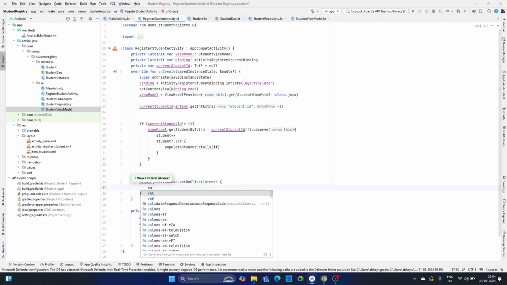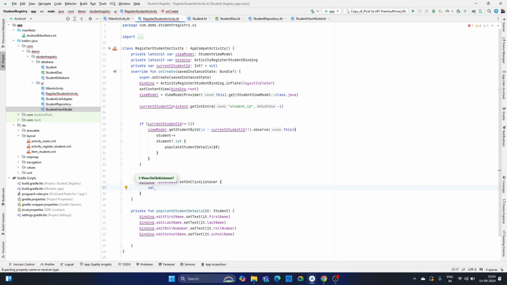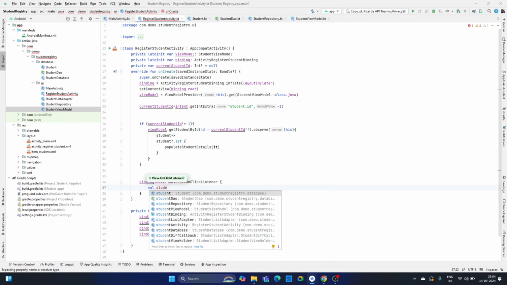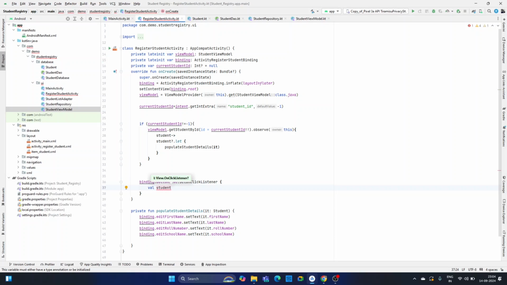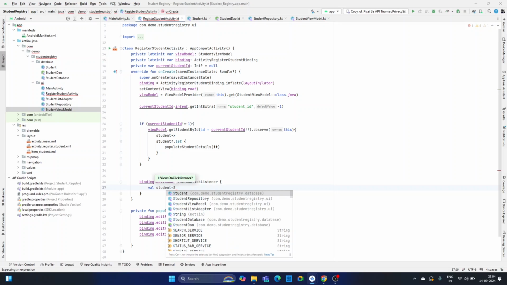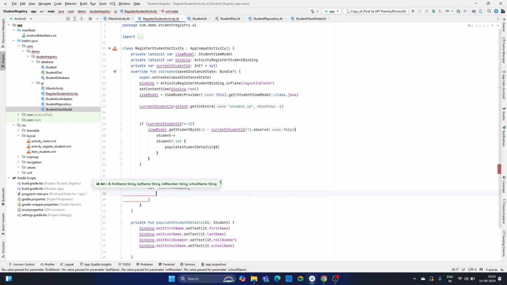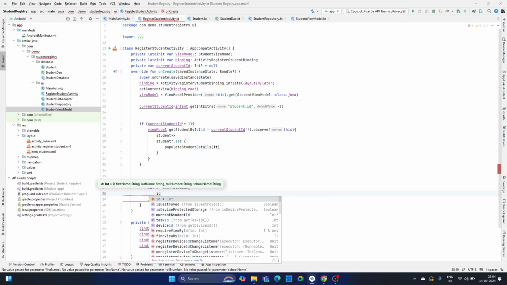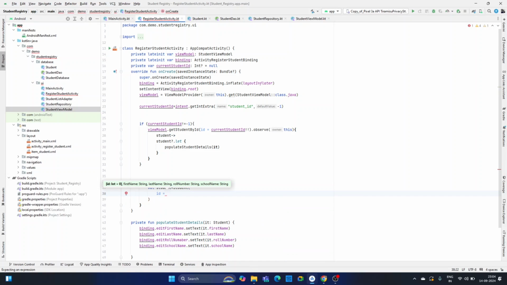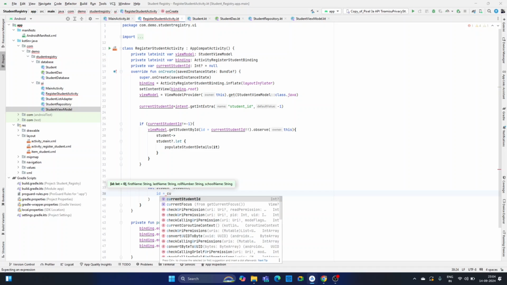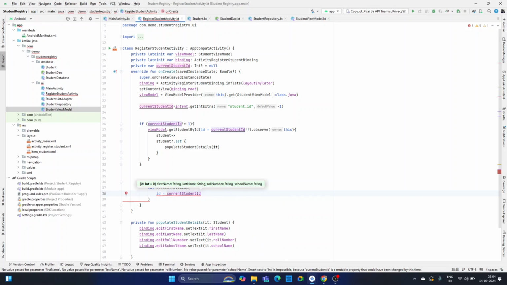So we have to create a val here called student, of type Student, and we are using the student object here. By ID we have to use the current student ID, which can be null, okay, which can be null, so it will be 0.